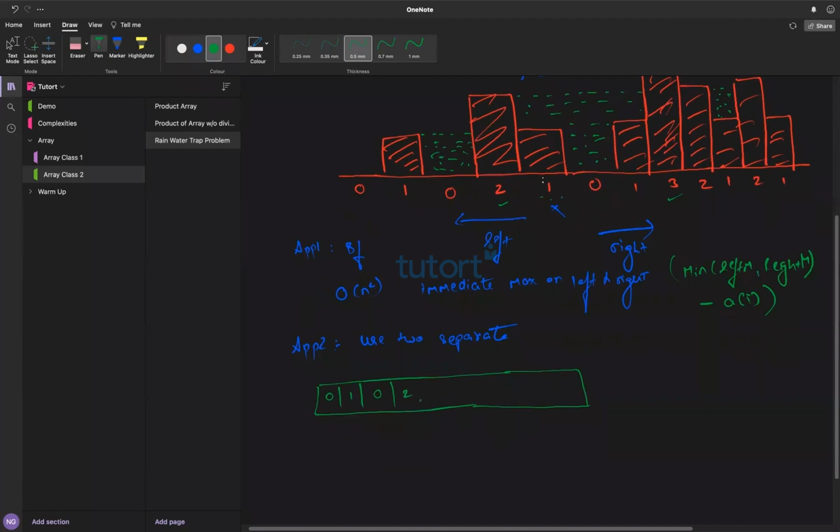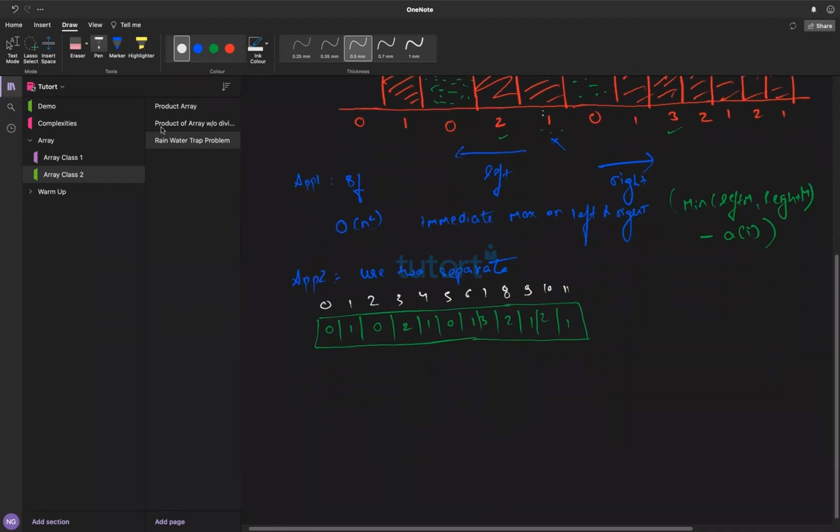0 1 0 2 1 0 1 3 2 1 2 1. This is the array we have. If I write the indexes here: 0 1 2 3 4 5 6 7 8 9 10 and 11. So how you will build the max is left max and right max.